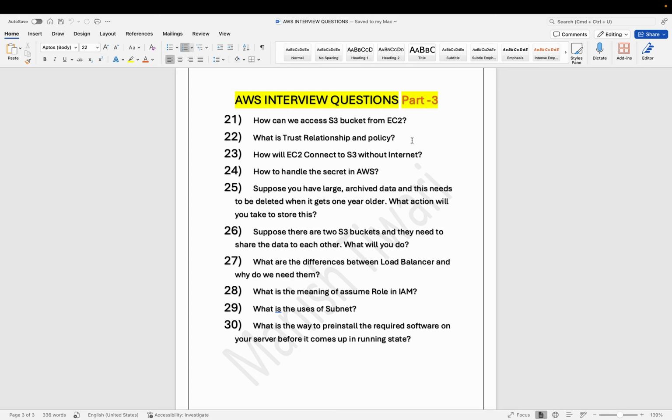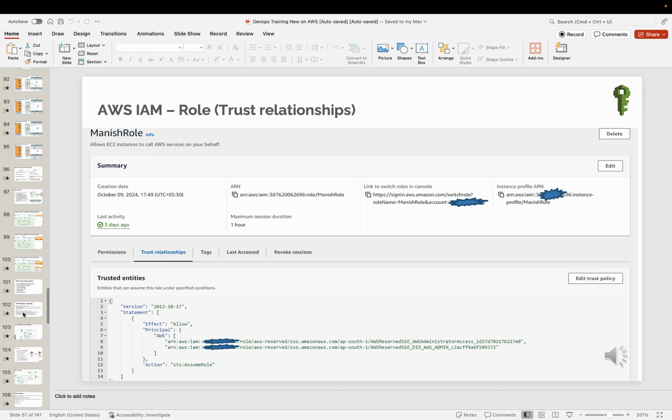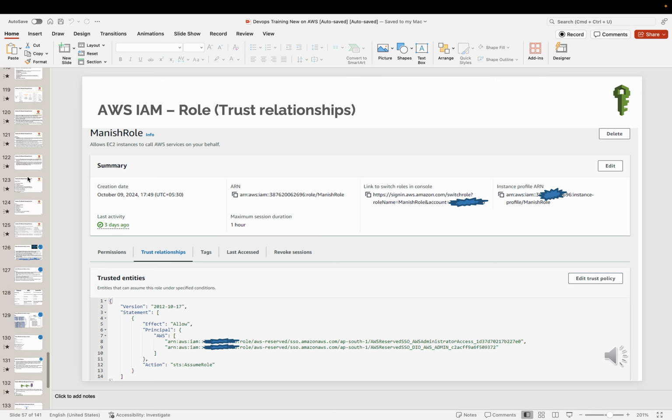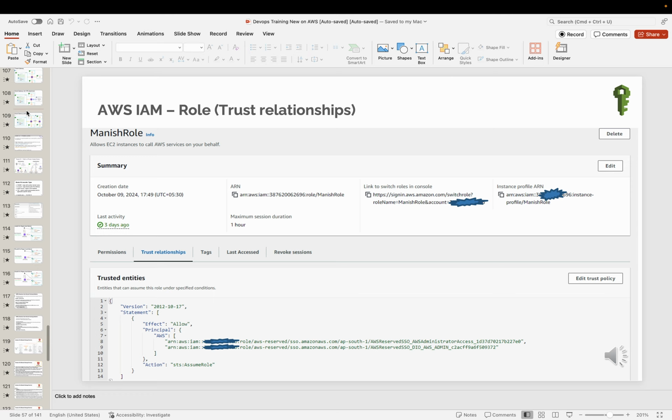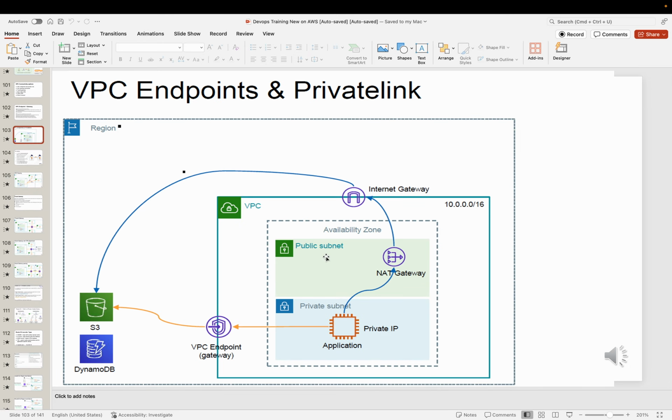So if you don't have to attach the NAT gateway, what you will do is jump to this new topic, and here we talked about the VPC endpoint, correct? So let me go there, and here we will be talking about the VPC endpoint. So through the VPC endpoint, you will be able to connect your private EC2 instance. One way was that when it is in the public subnet, you directly connect it with your S3 bucket. If you have a private EC2 instance, you can attach the NAT, and then the NAT will have access to the internet, and then you can attach.